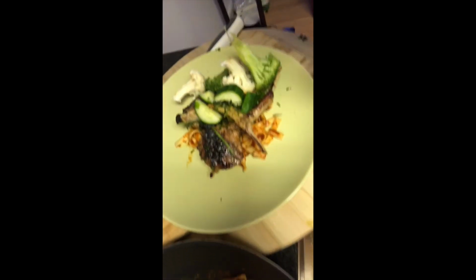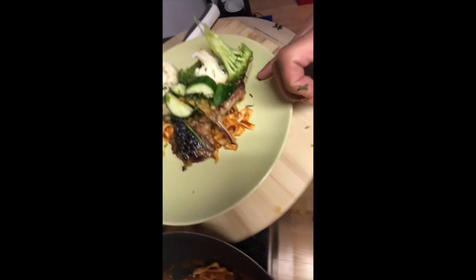So, as you can see, looks amazing. So, try it at home in your own style, and see how that turns out.